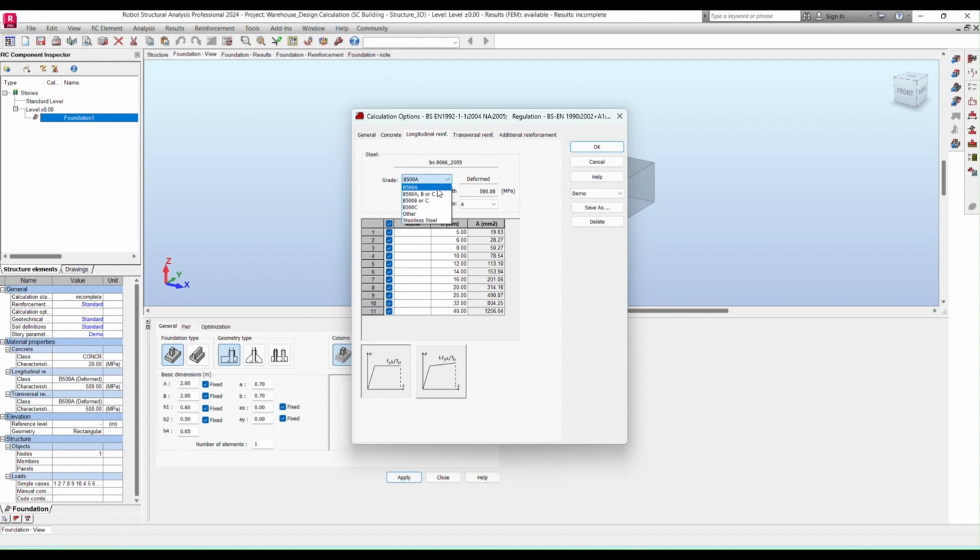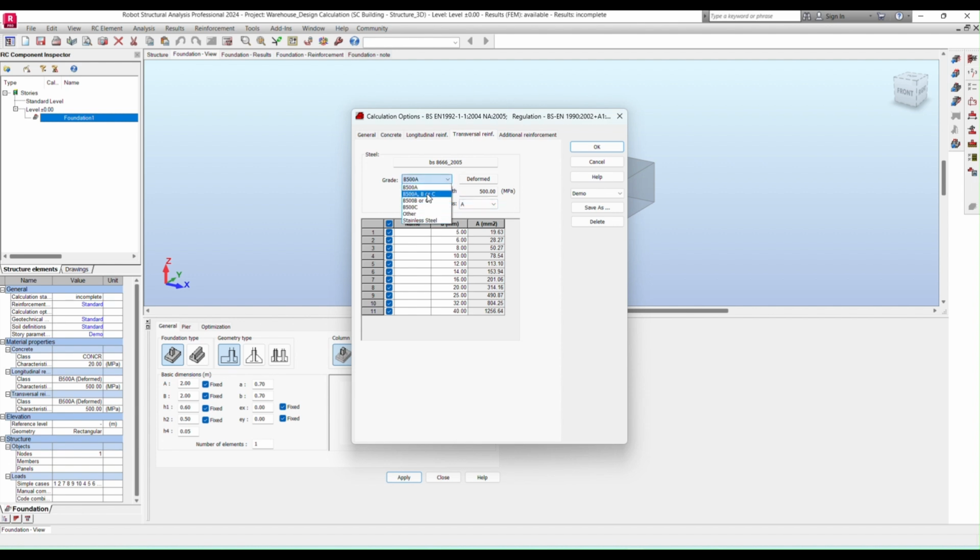Here also we can select any one type, B or C, and according to that the 6 mm which is not in use, we can deselect, and we are not interested in higher diameter, so we can select accordingly and go to the transverse reinforcement.